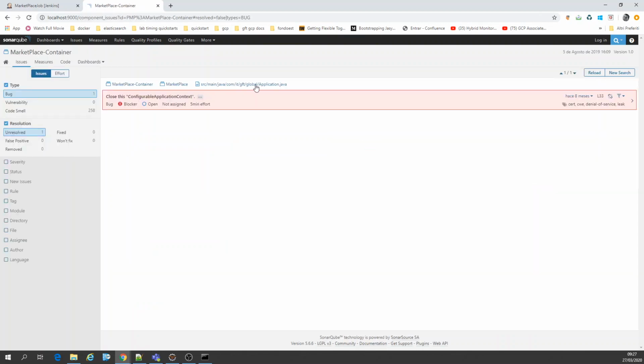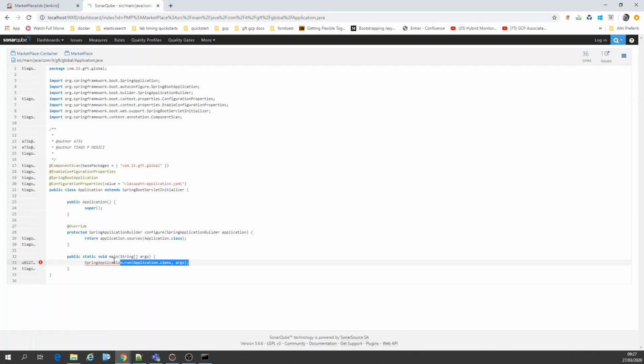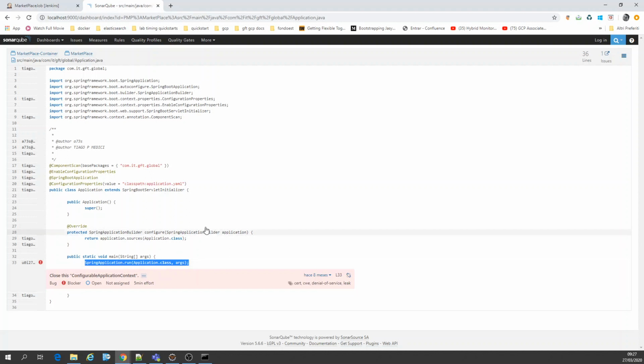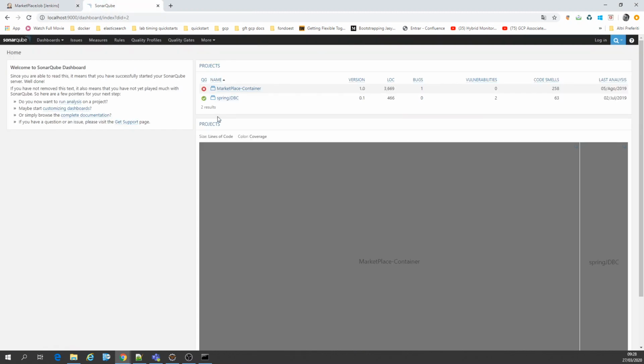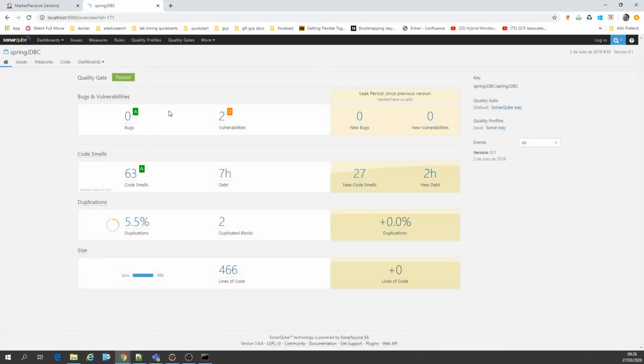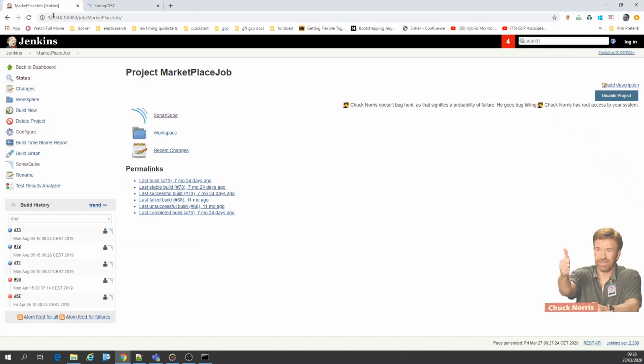In this case, maybe it's a plugin, it's the Spring Boot application, and you have this startup that tells you exactly what you have to do. Okay, regular context. This is a blocker issue, the worst one. Anyway, for this Spring Boot case, it's gonna be simple to fix. So back to local, and you have everything that Sonar can provide. I also have the other project for JDBC. You have two vulnerabilities. So everything in the project is configured right here.